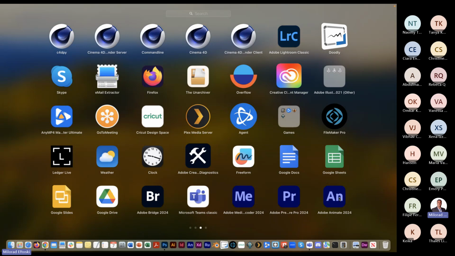And of course, Adobe Animate, which is another great program that replaced Flash. I don't know if you guys remember Flash. That was another program I used to teach back in my earlier days, and that was the whole animation thing we used to do right in there. This is the replacement now.